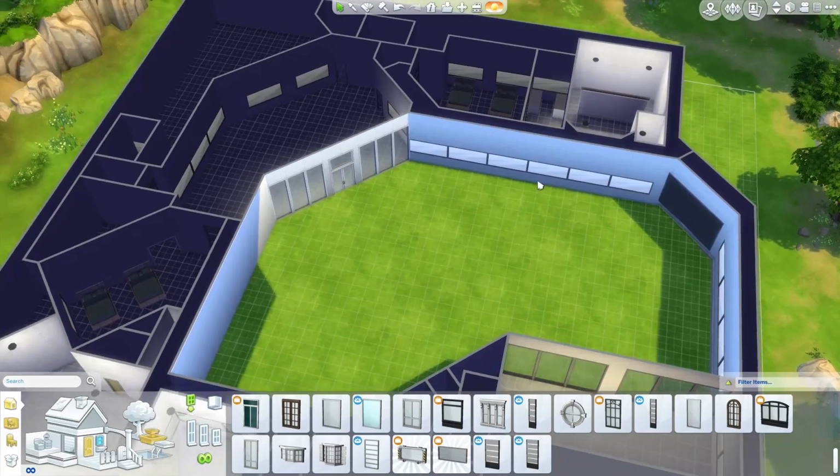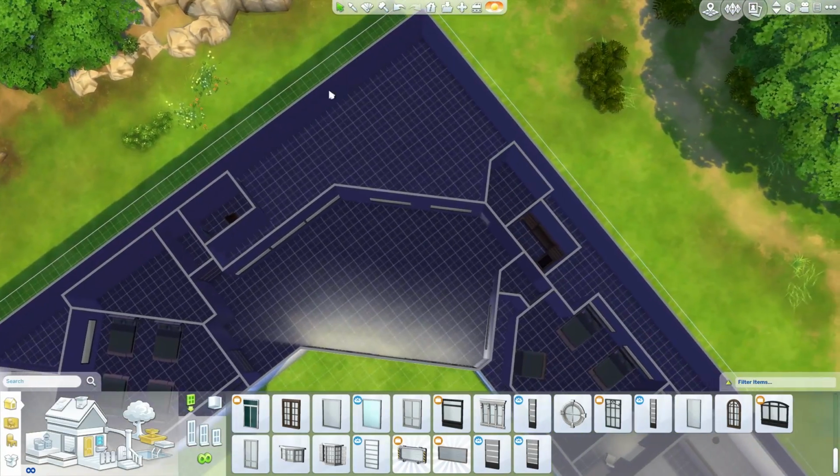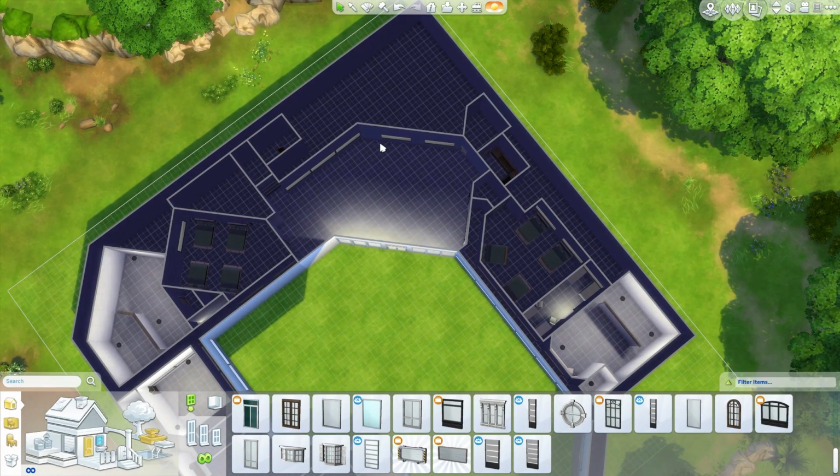Well, we still haven't done the sanctuary / head of household area, but we may even be able to fit that back here. I think that might be a good idea. We might actually, unless you guys have some other ideas of what we should do there. I don't know. I think I'll leave it up to you guys.